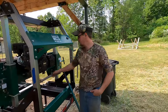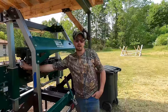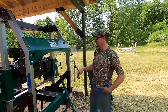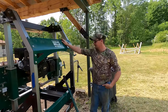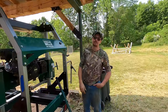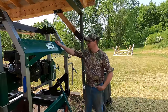So, you can see it's just this wire. It's not attached very well at the moment, but this wire comes up and wraps around the ignition wire at the spark plug, and it's actually sensing the electrical firing of the spark plug to tell you how many times that spark plug's firing and give you how many RPMs your engine's running at. What it does is tell me if I'm running at high enough RPM. If I'm having issues with wavy cuts, they're not smooth, they're not straight or whatever, I'll look at my RPMs. If they're not high enough, then I know I've got an issue.